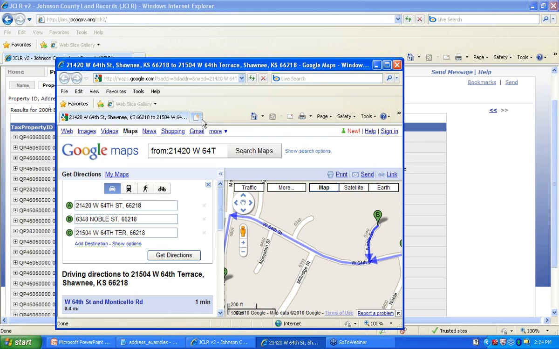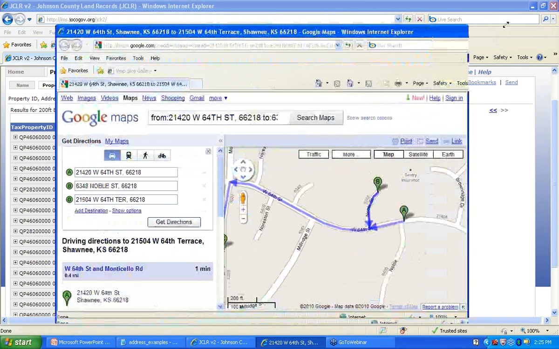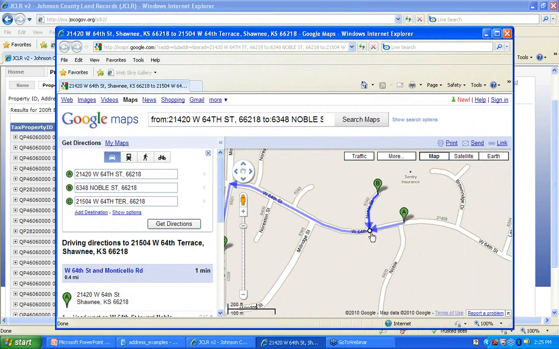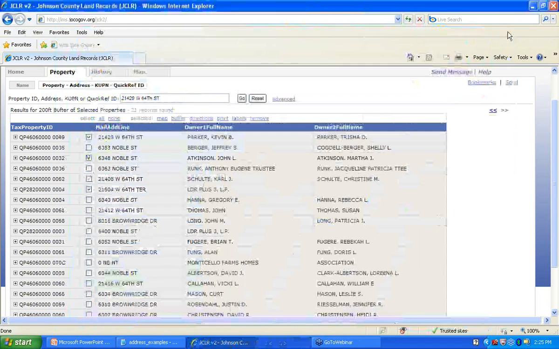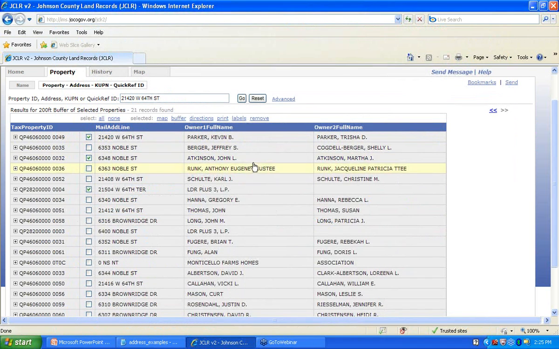So if you're looking at JCLR and you're finding these properties and you need to send somebody out to do a visitation on it or do kind of an inspection or something, we do actually provide you with those driving directions to get them to and from those properties. And again, that's just linking you out to Google. So as long as you've used Google Maps before, it should be a pretty familiar interface.